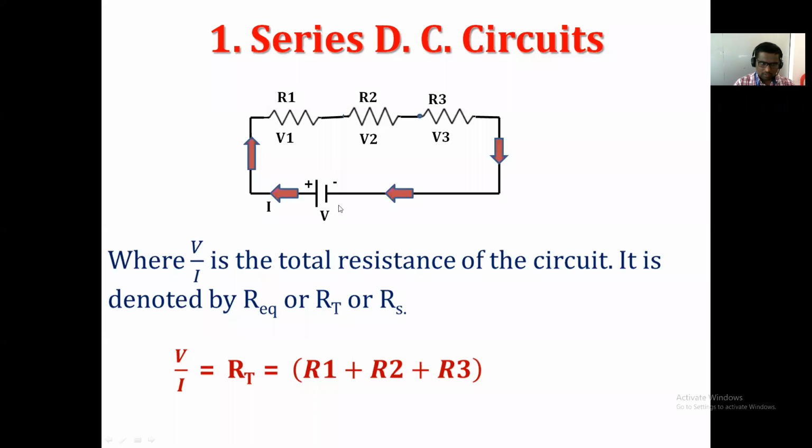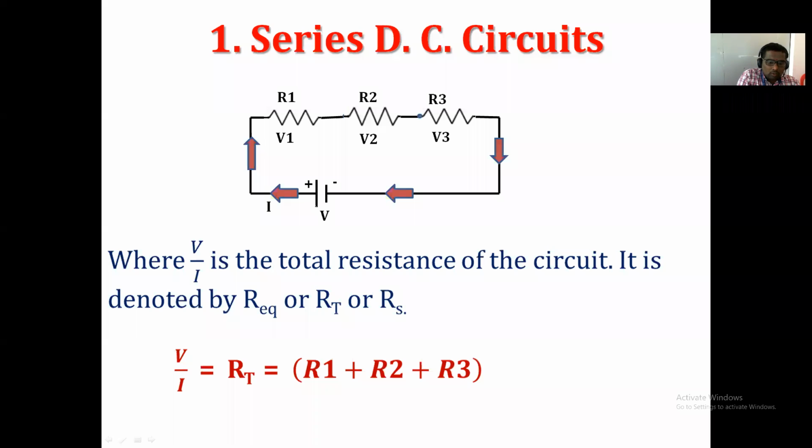And here we have just seen the resistances R1, R2, and R3. And what is this? This is the external battery. Practically, that external battery also has its own internal resistance. We learned that a real voltage source has internal resistance. If we consider this internal resistance in this case, what is the equation for the total resistance of a series circuit?